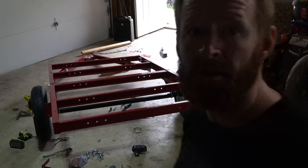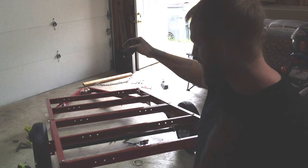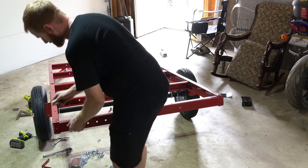Okay, let's go across the top and tighten everything down. Put all the bolts in. If you think ahead of this step, what you can do is get your plywood laid out, drill bolt holes, and put the plywood on now.